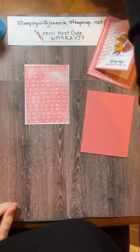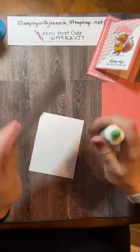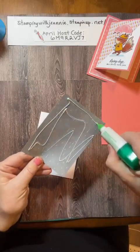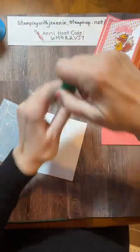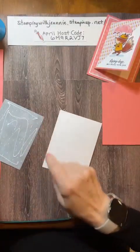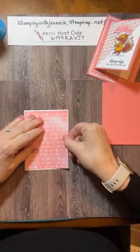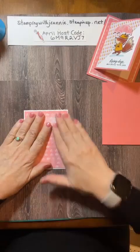But okay, let's see if either of these have glue in them. Oh, and this is the back of that, and we're going to use this on the next card. Nope, we're not. That was on the gray card that we were going to use it. By now you have probably figured out what your favorite adhesive is. Mine is the multi-purpose glue. I love the glue. Some people are not fans of it. They get it all over their fingers. They do too much. They do too little. I haven't had that problem. I really love this.